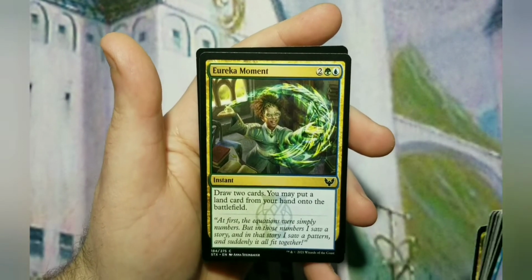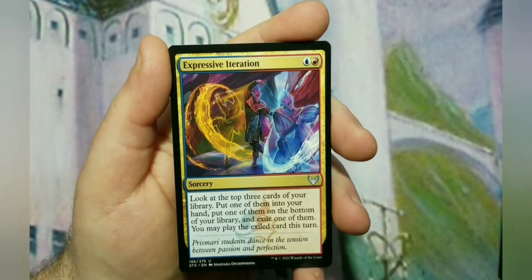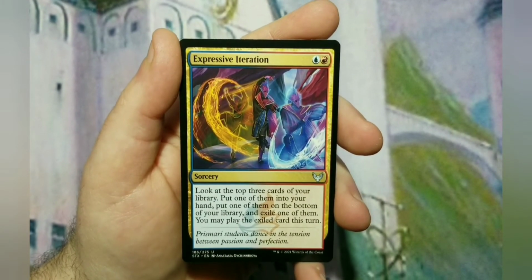Same thing with Eureka Moment. Draw 2 cards, put a land into play. And lastly, on the digging stuff, Expressive Iteration. So it's a red and blue card, and then you look at the top 3 cards of your library, put 1 in your hand and the rest on the bottom of your library.